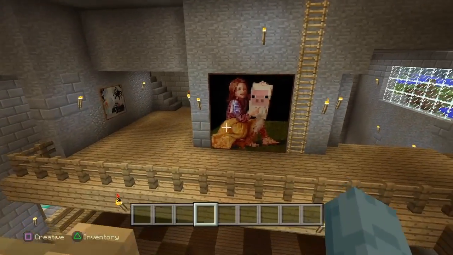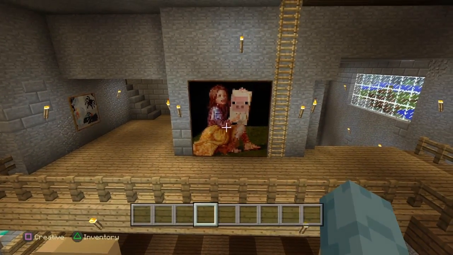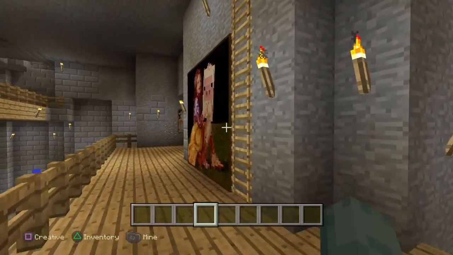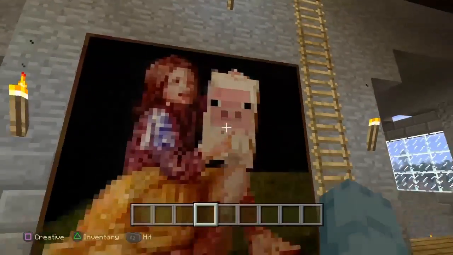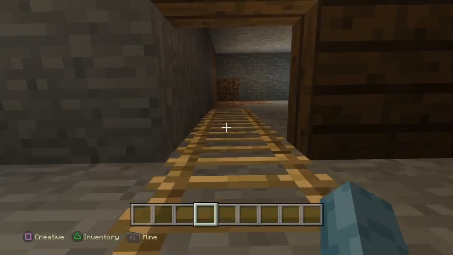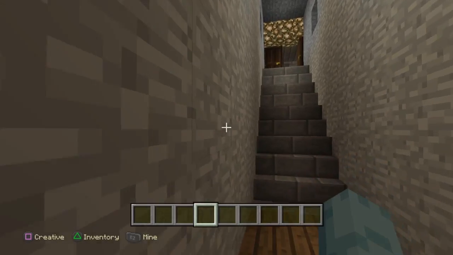This is a picture of Abby with her pig. Yes, I do have a pig in real life. Yeah, but that's not really her, but could be. It looks like me. And yes, my pig's name is Homer.